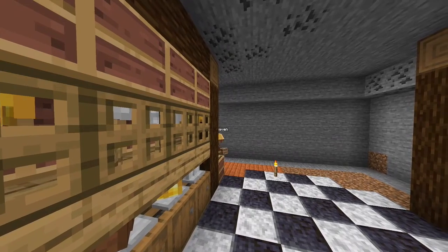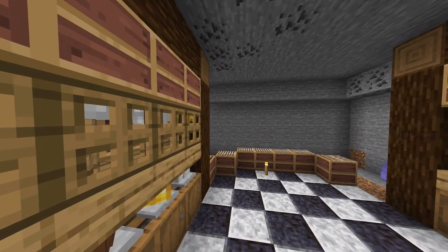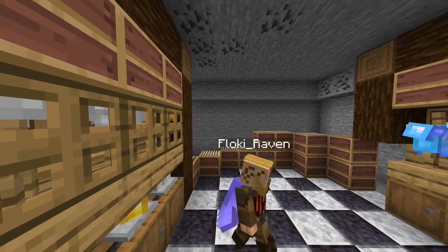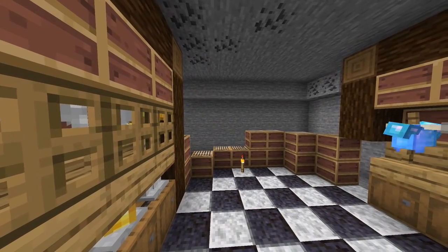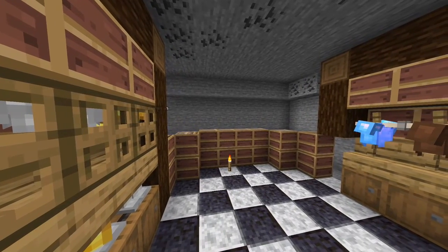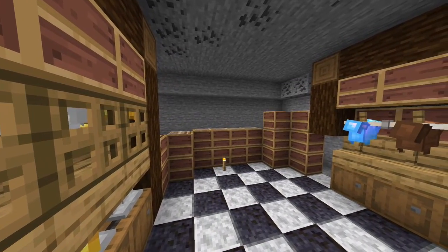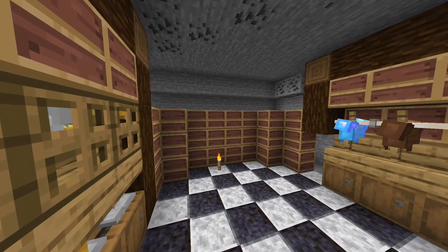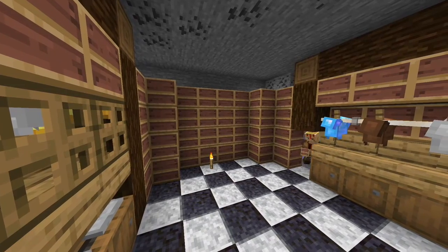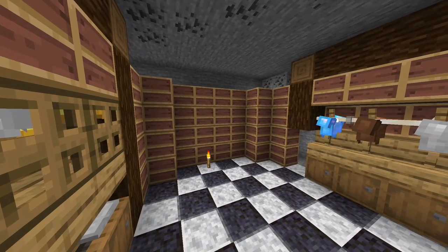Now we're going to go around the back. Here I'm using the loom as my base block. I had to make a stack of looms for this project. What we're doing is making this back wall out of looms. I wanted to have a nice shape to it, because too many builds end up being square. I wanted a nice, rounded feel, so that's what I did with that.